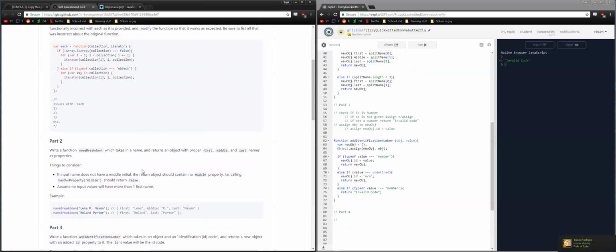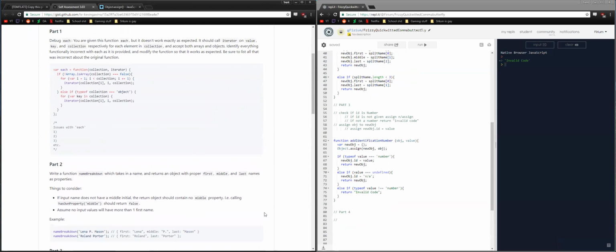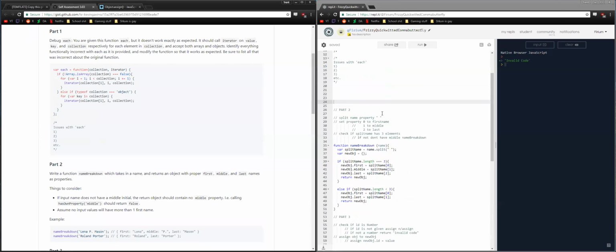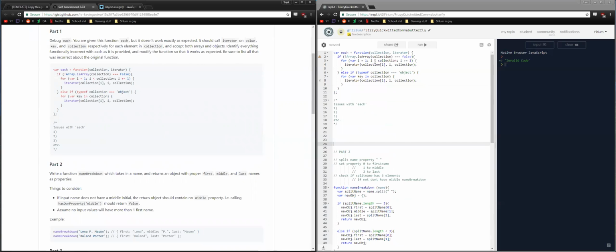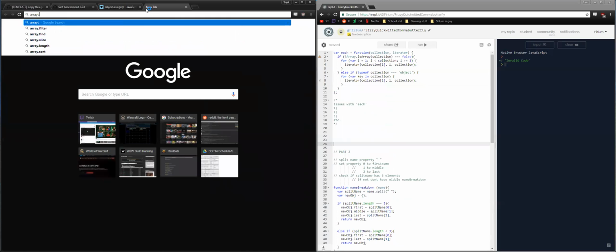Okay, let's debug first. We're debugging. Here. How long have we got? Not long at all. We're doing good today. Okay. If not array is array, collection false. Array dot is array.